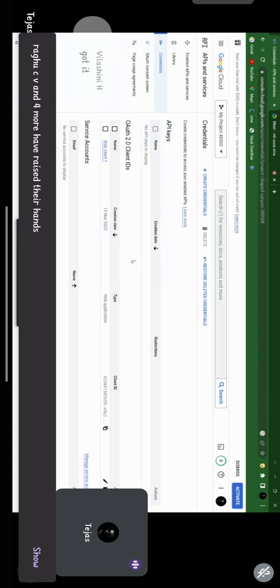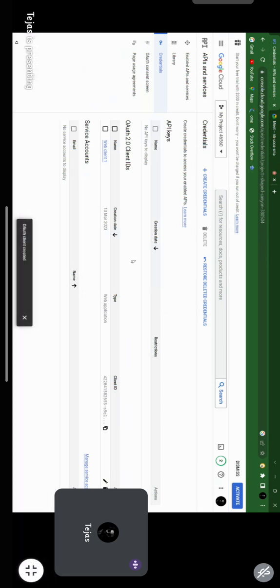Okay, web client 1. That is what you have got, right? That's all you have to do here. Now open Postman. I will create one more request. Add request.